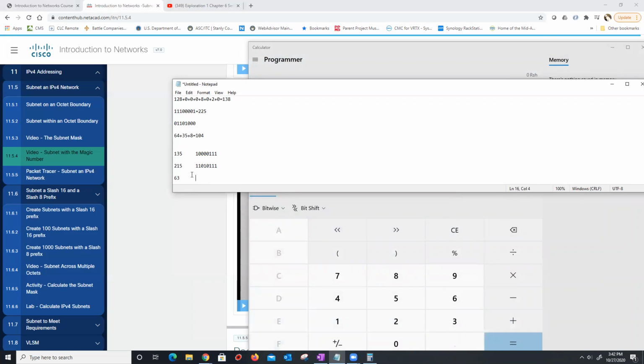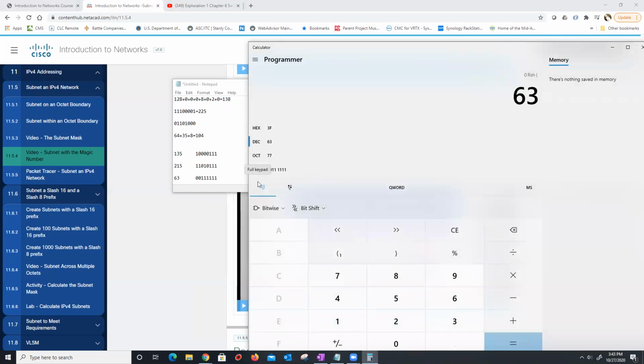Okay. If it was 01000000, that is 64, right? Okay. 63 is 00 and then all ones. And that's typically true too. Like if you want to convert 127, it's 0, then 1, 2, 3, 4, 5, 6, 7 ones. So 63 would be 00 and then 1, 2, 3, 4, 5, 6 ones. 31 would be, okay, and so on and so forth. So with 63, that should be correct. So we go 63. Yep. 00111111. Okay.